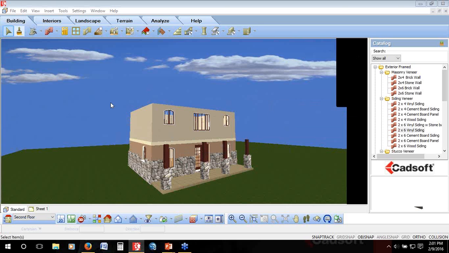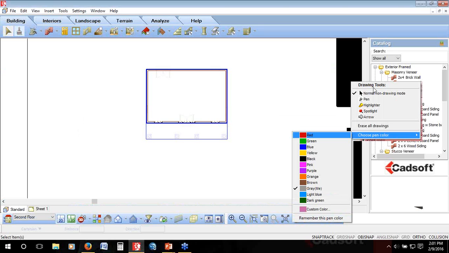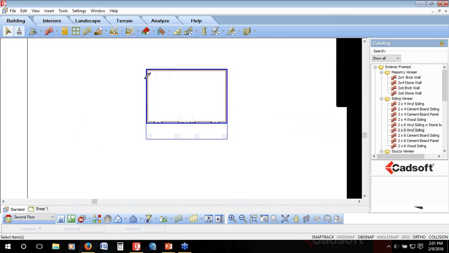So as you can see on my screen, I do have a building drawn already. I'm going to put it back down into 2D view to create the roof itself. Anytime I'm creating a roof, there's a series of steps that I always go through to create every single roof. The first question that I ask myself: does the shape of the roof match the shape of the house? So when we look at our plan view, and right now we're on the second floor, looking at the second floor of our drawing, the shape of the roof is going to match the shape of our house.